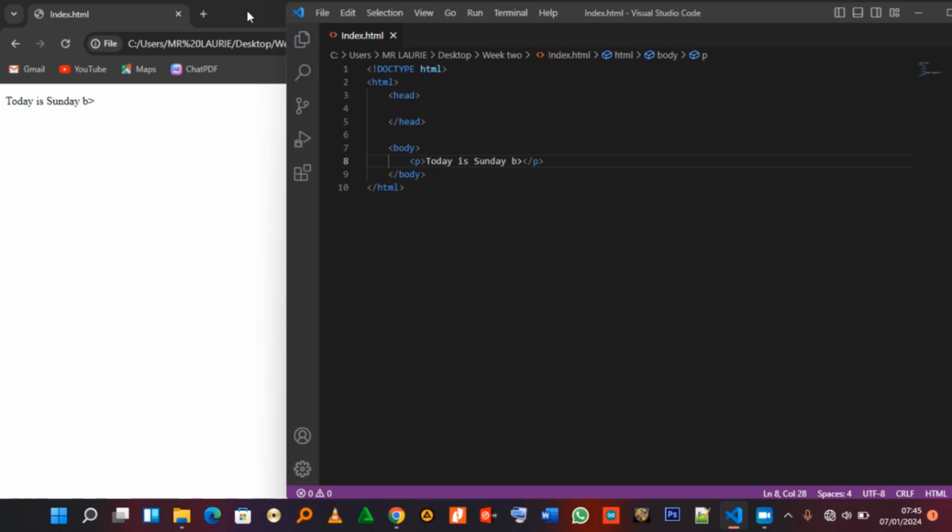So let us try to break down this code of ours, having understood the elements and having understood the tags. We have said that these are elements. For example, we have head, we have body. But the tags, what leads us to those elements, are what we call the tags. Now this body that we have written here is a body tag. This one is an HTML tag.